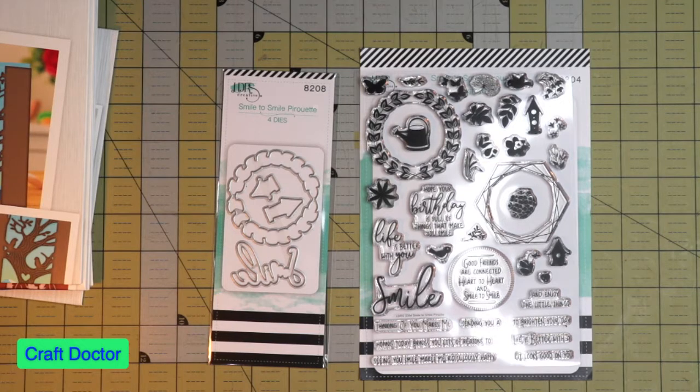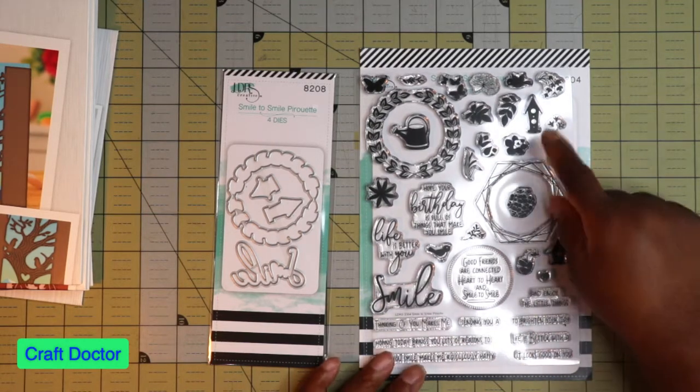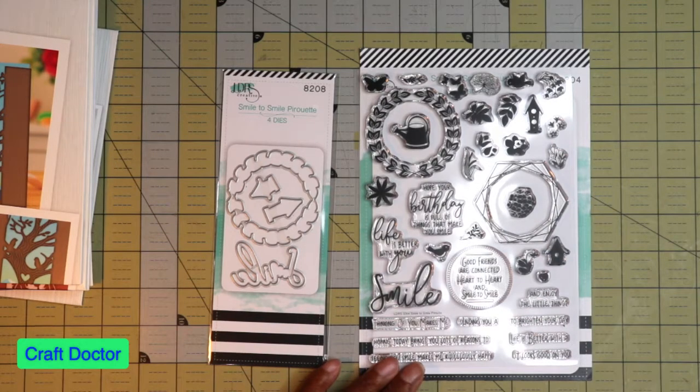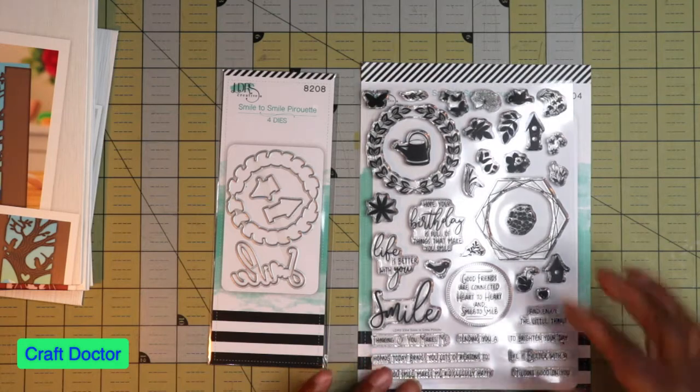I have to go to work later — I have a school board meeting tonight. I barely use any of my stuff and I have so much that I've decided to limit what I'm really spending. Everything is being recycled now. If you notice, every time you see new stuff, it's kind of been there, done that. This spinner die from LDRS is the same thing as the Mandela die from Gina K — it's that Mandela wreath type of thing. It's all recycled.